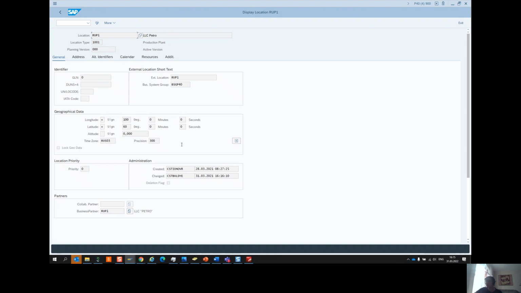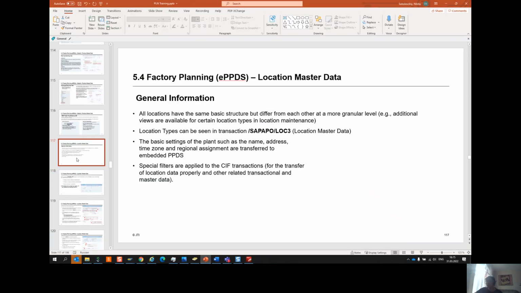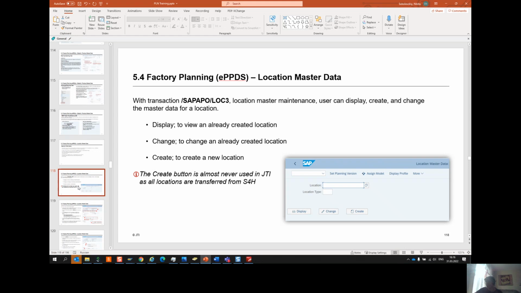You can see that this location in the system was created a year ago by BTS team member Roman, and was changed 3 days after by also BTS team member Elvira. So it was done by the global go live because all of the location data was in a separate system, APP. By the go live, all locations were created in P40. Previously, they were not maintained in P40 at all. So location is used to manage the physical place where the material is produced, stored, or from where it is sold.